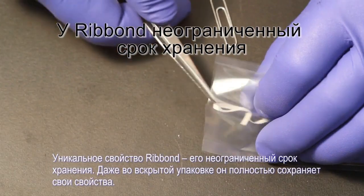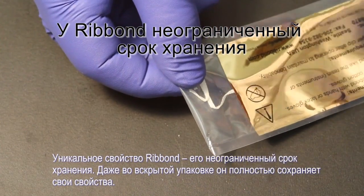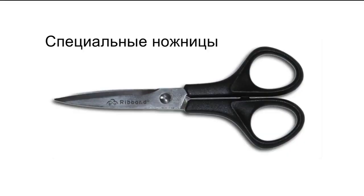A unique feature of rib-on is that it has an indefinite shelf life. As long as the material is stored in its protective packaging, the material will maintain its bondability indefinitely, even after it is opened. Special scissors.